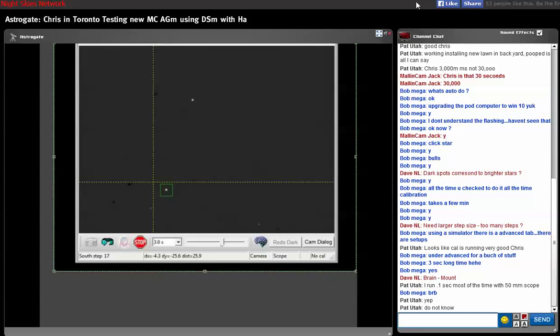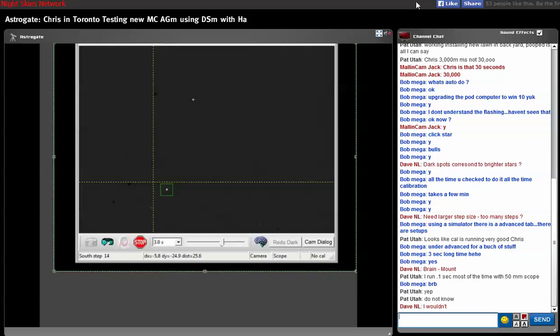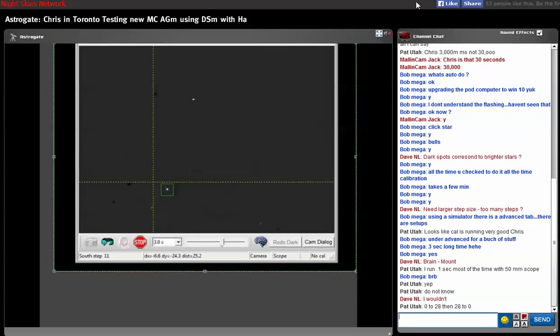Yeah, I don't want to tempt it. I don't want to take a chance. I don't know how many more steps it's going to go through, though. It's on the south direction now. Yeah, I'm not going to take that chance. But you're right, the calibration has taken much longer than before.